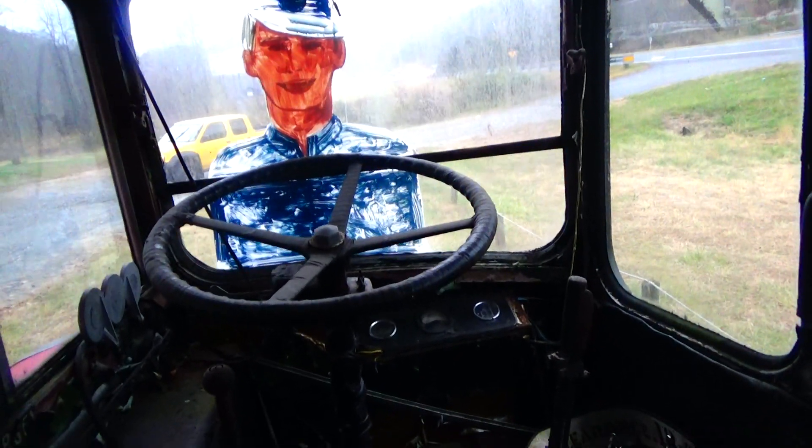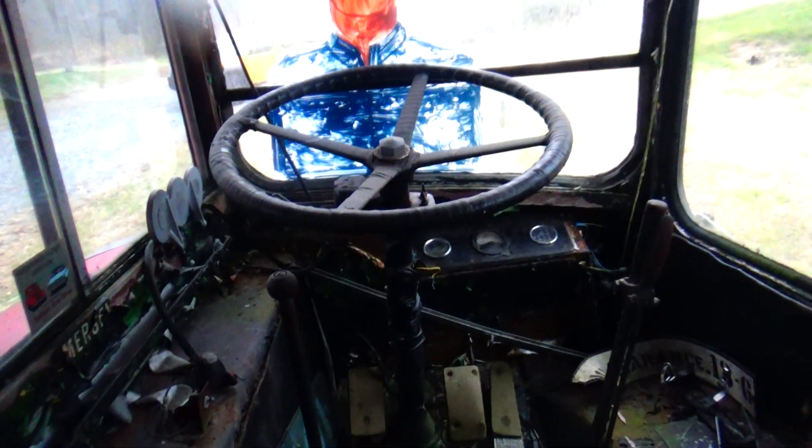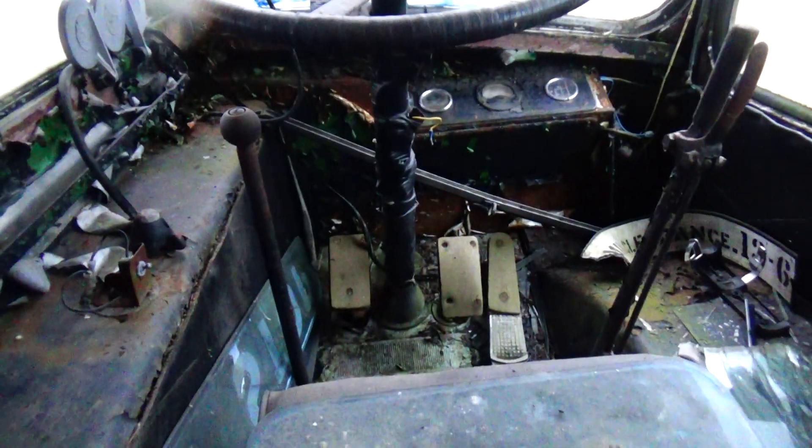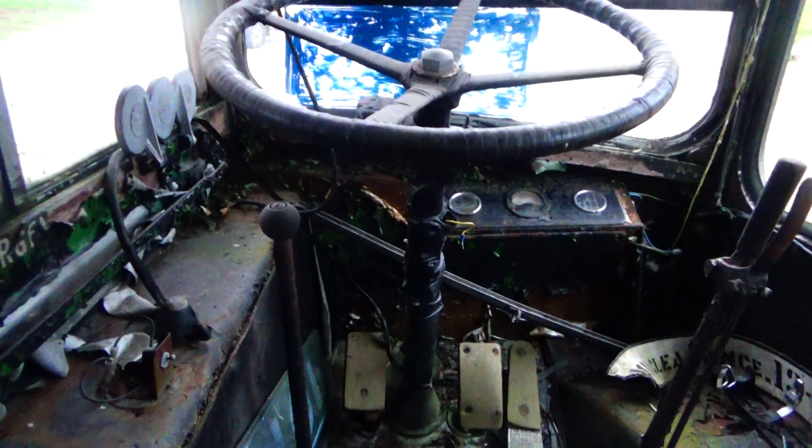This was actually a stick shift. The funny thing was, in my high school — my little Christian school I went to — we had a little stick shift bus. It was an old bus from the 60s. See, it's got a clutch right there. Yeah, and there's the gear shift.